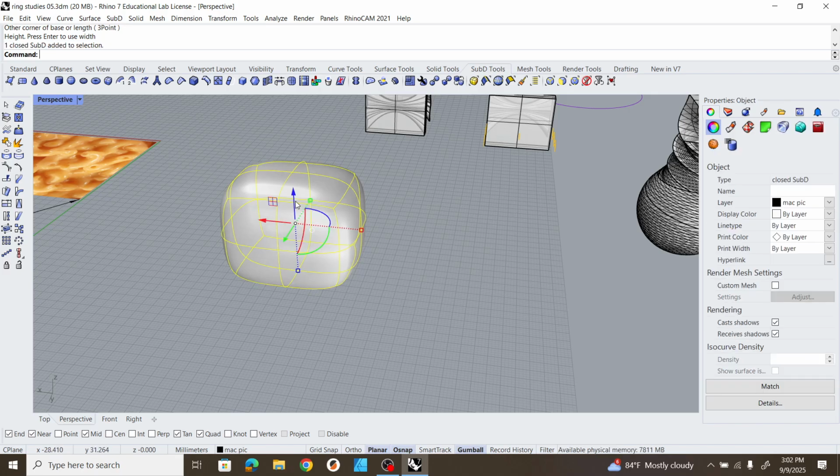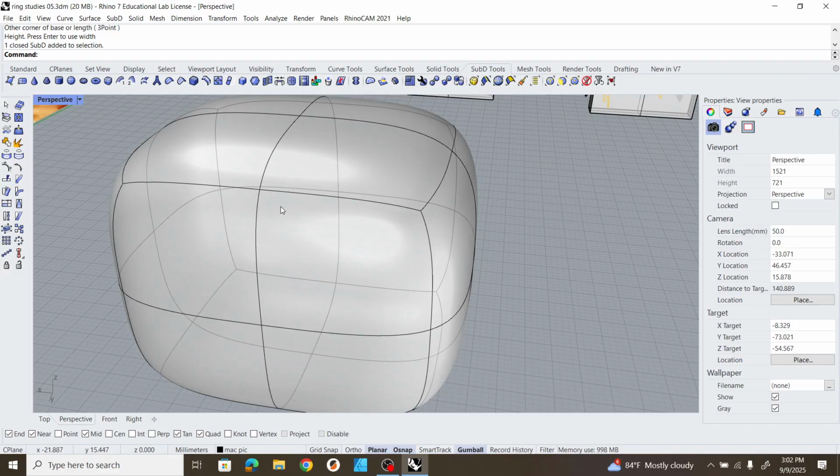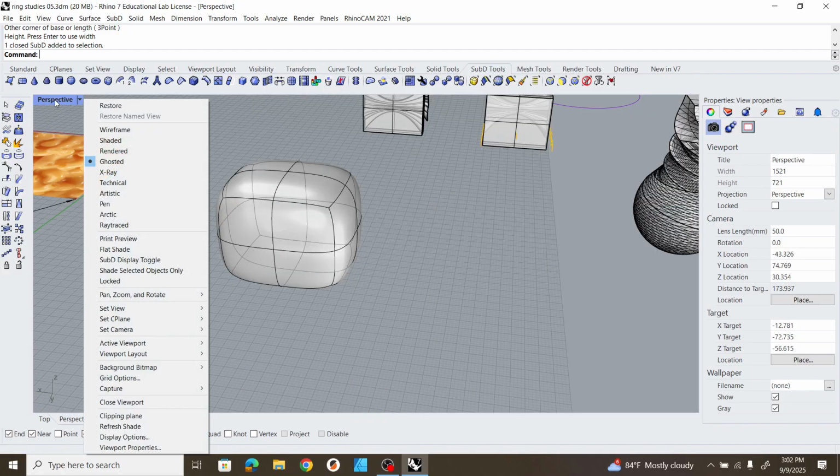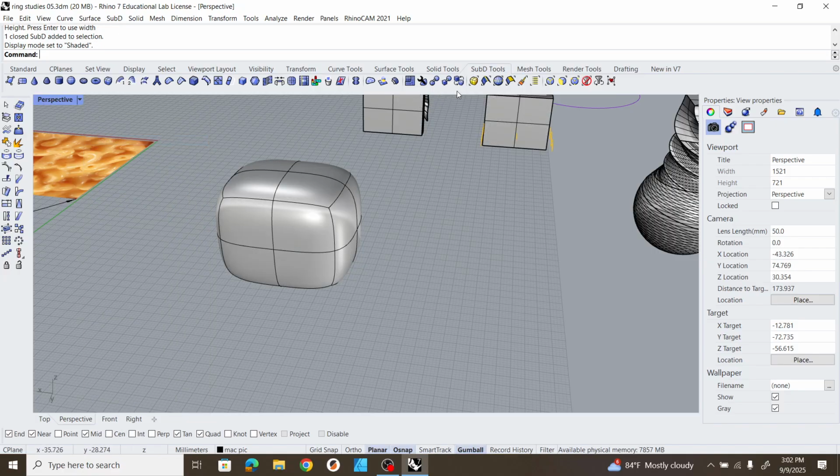So we can take that, and that's your standard subdivision. You can subdivide that even further if you want more control over the surface. As it stands right now, let me go back to shaded. I can grab, and you have this selection-based modeling.